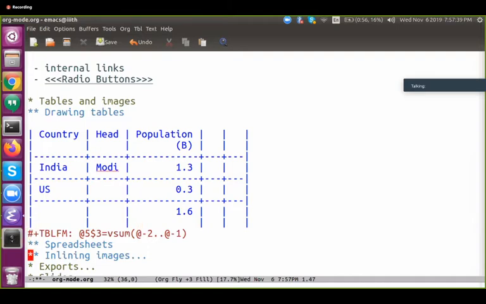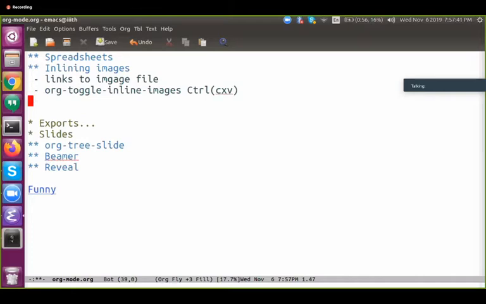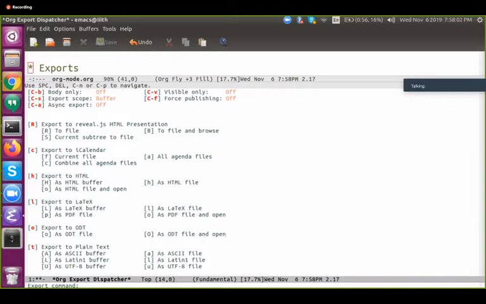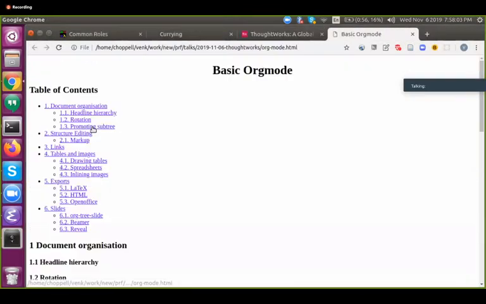So I just talked about spreadsheets. You can also do images. I'll show you in just a moment how to do images. You can just stick an image right there. Okay? And the next thing, when you do all of this, you don't want to look at this file, because you want to ultimately publish this file, right? You want to have this on some web page somewhere. So you want this to turn into HTML. Okay? So you can just say some keystrokes, some magic, and it becomes a web page.